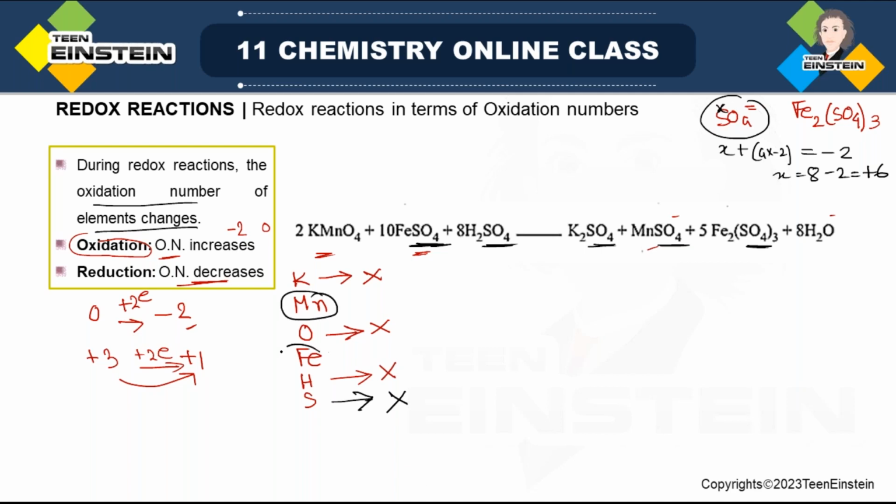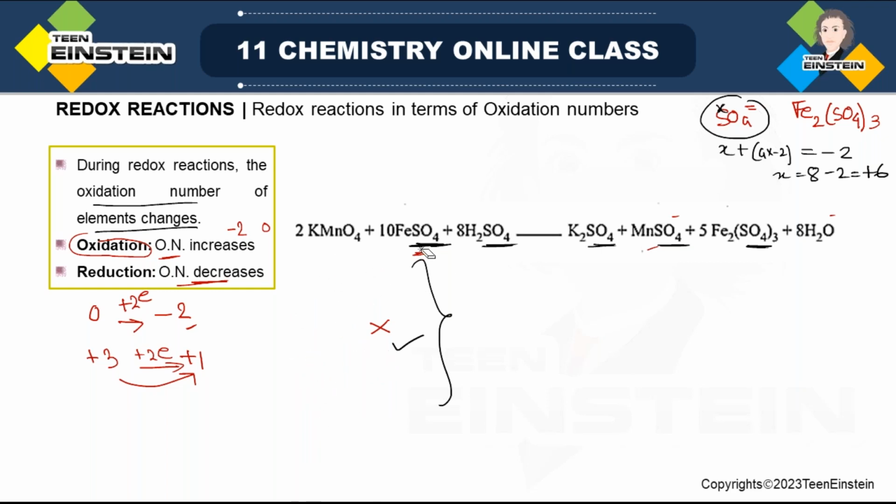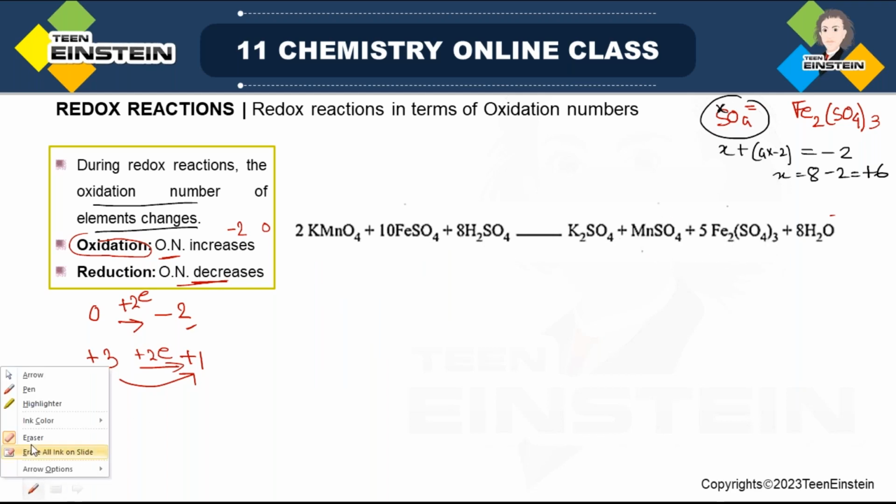Only 2 are left. Actually, in these 2 cases, you will see there is change in oxidation number. So though there are total 6 elements, only in Mn and Fe there is change in oxidation number. Okay. Now how is it? Now the calculation I will show. If we want to know whether there is oxidation number change or not, it is not necessary that the reaction has to be balanced. Even if it is not balanced, you can do so, because calculation of oxidation number has nothing to do with whether the reaction is balanced or not.